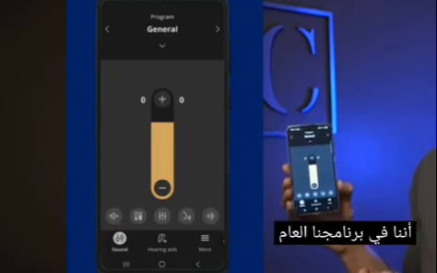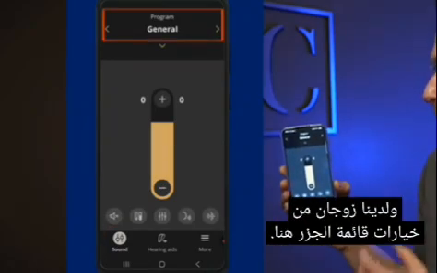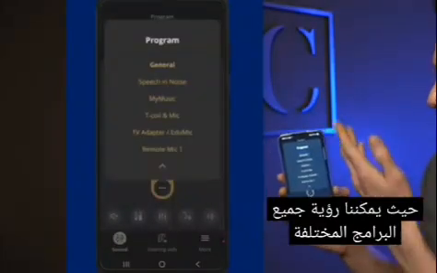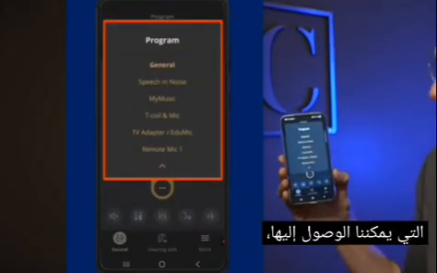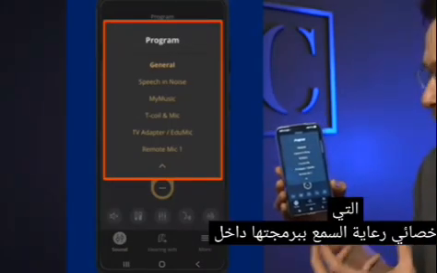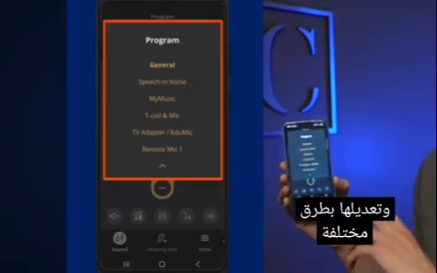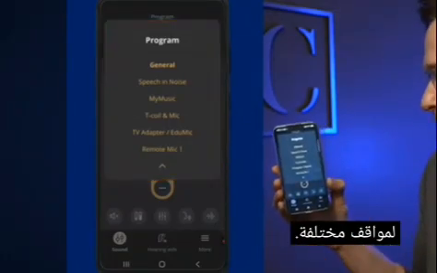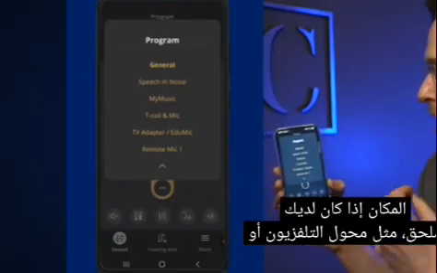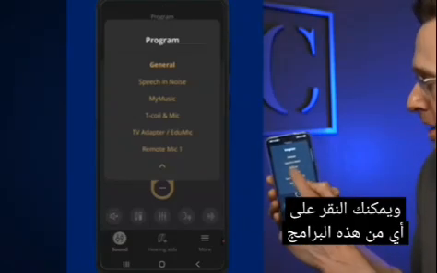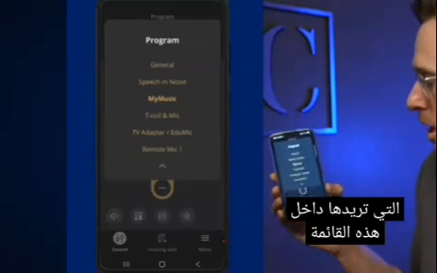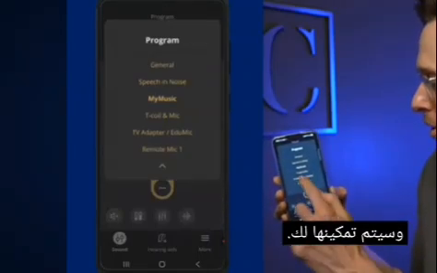At the very top, you can see that we are in our general program, and we have a couple of caret menu options here. There's actually the drop down option here where we can see all of the different programs that we have access to, and these are all the programs that your hearing care professional would program inside of your hearing aids for you and potentially adjust them in different ways for different situations. You will also see your accessories inside of here if you have an accessory like a TV adapter, an EduMic, or remote mic, and you can actually tap onto any one of these programs that you want to inside of this menu, and it will go ahead and enable it for you.